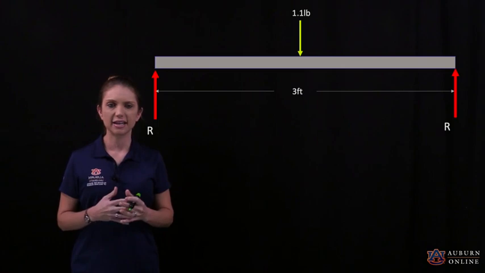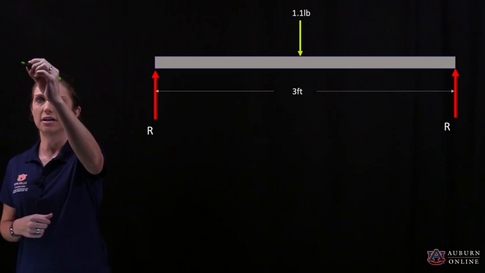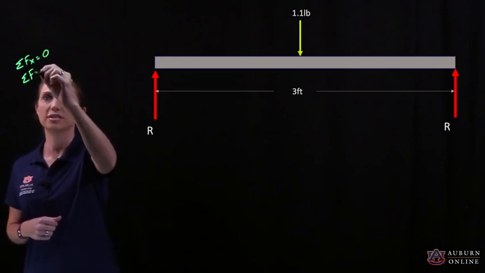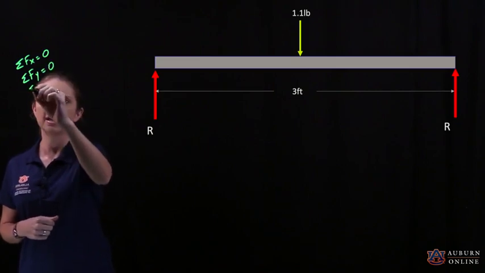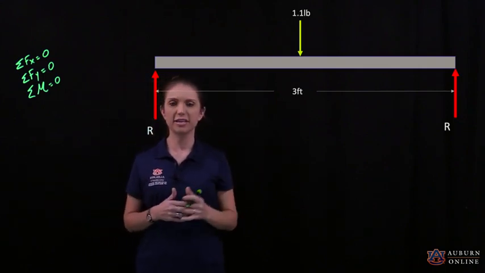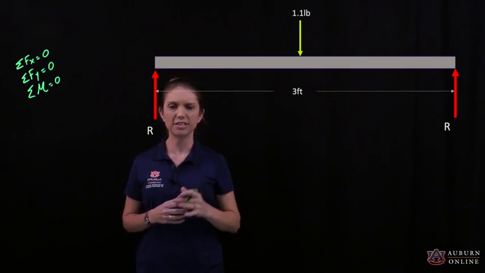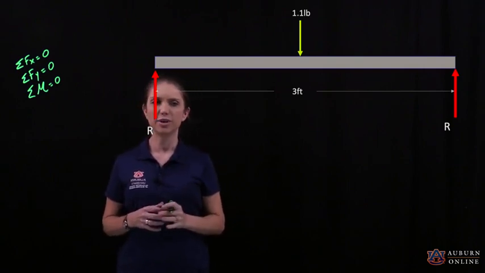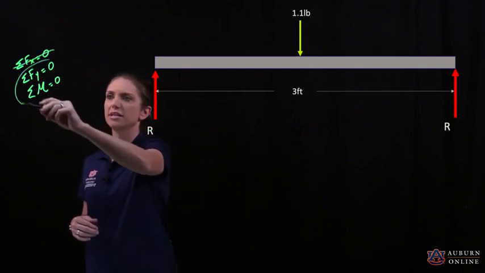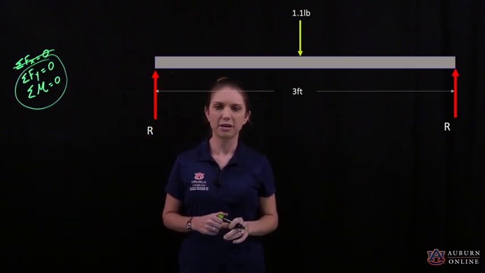When we analyze any kind of structure with the assumption that it's in equilibrium, again, we use the equations. The sum of the forces in the x direction is equal to 0. The sum of the forces in the y direction is equal to 0. And the sum of the moments about any point on that structure or structural element, in this case, of a beam, is going to be equal to 0. When we deal with beams, most of the time, we don't have forces in the x direction. So most of the time, we end up using these two equations. Look at the forces in the y and the sum of the moments about a point.